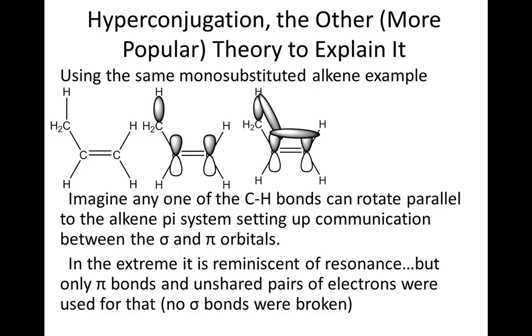And in this case, if you took the electron density away from this sigma bond between the carbon and the hydrogen, that would leave the hydrogen out here by itself. If you did, you'd create a positive charge on that proton, because you'd take away the electrons. And if the electrons move down here, then this carbon would develop a negative charge. So if you took the whole package, then you wouldn't have changed the net charge. The thing that's different about this is that when we do actual resonance, we never involve any sigma bonds, and in this case we are actually involving a sigma bond.